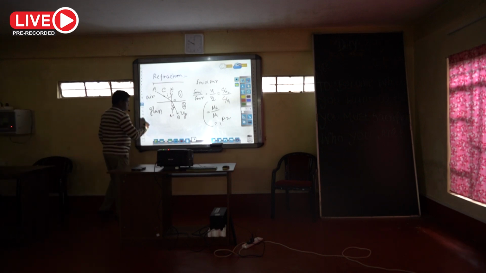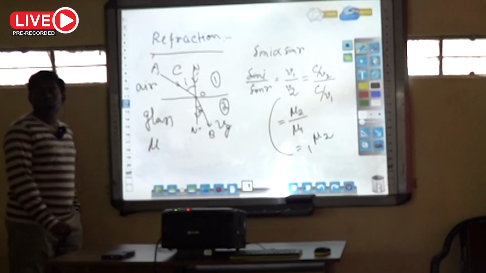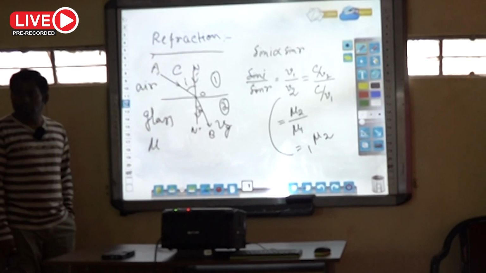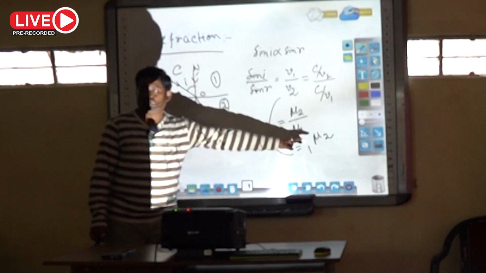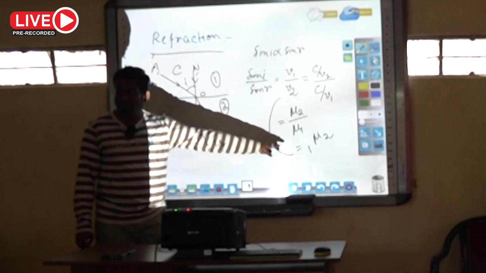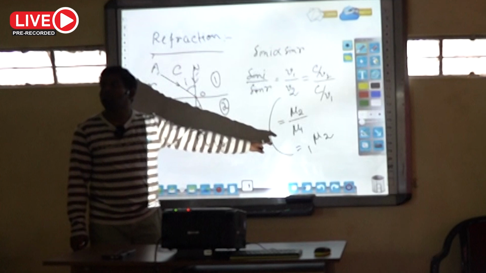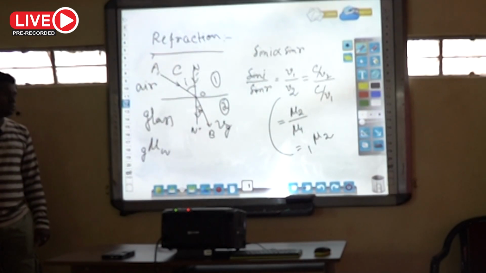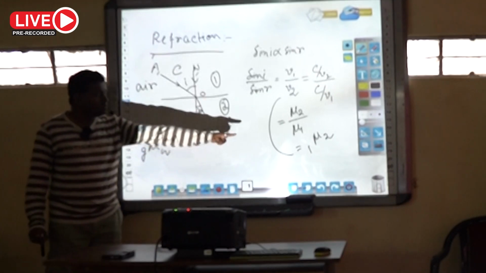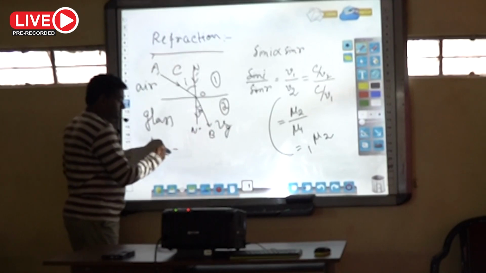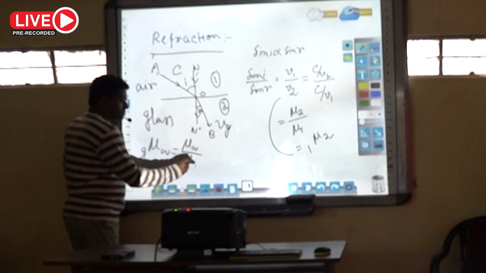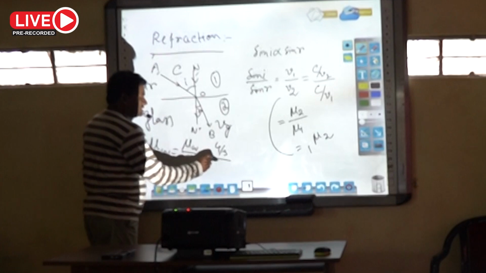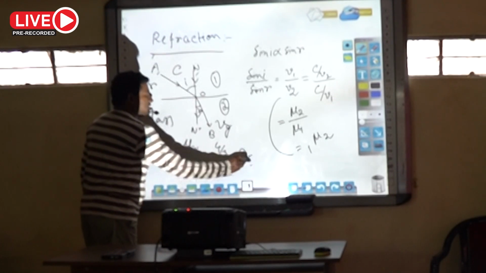What we have to find out? We have to find the refractive index of water with respect to glass. So which medium is your second medium? Water. 1mu2 is the refractive index of 2 with respect to 1. Here, whose refractive index is to be determined? Water. So water will be your second medium and glass will be the first medium. So gmuw is what you have to find out. Now 1mu2 means mu2 by mu1. So gmuw means muw by mug. Just put the value. Muw is given as 4 by 3, mug is given as 3 by 2. So the answer will be 8 by 9.